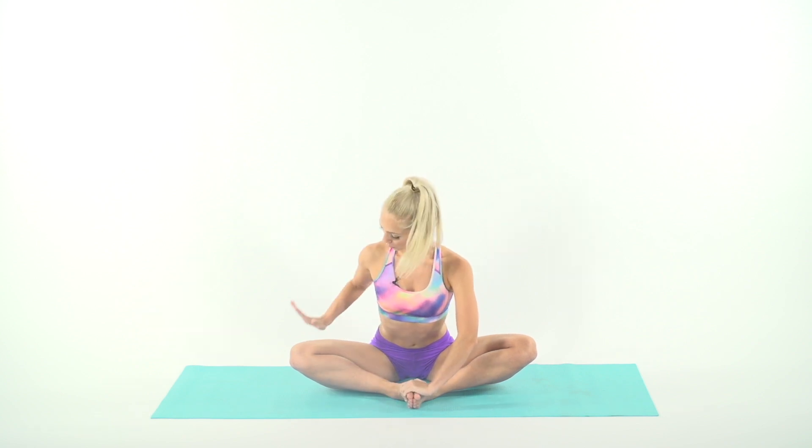Now take one hand and press on your knee. That is going to open up your leg and open up your turnout one leg at a time. Take a nice deep inhale and exhale — sit in there, lengthen that back, getting a little bit further. Let go and switch to the other side and press and hold. If you're not as turned out as me, that's totally fine — I've been doing this for many years, but you will get there. Take a nice deep inhale and exhale. We're going to do it again on each side and then do both hands on both knees at the same time.